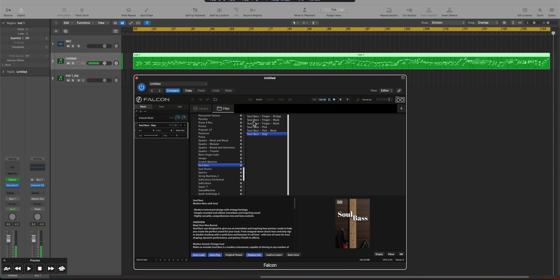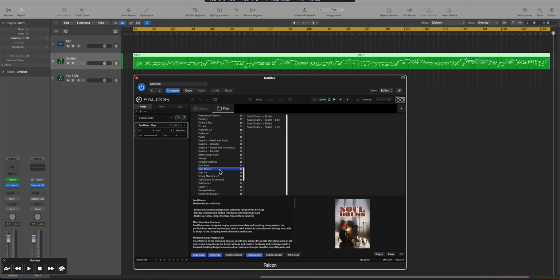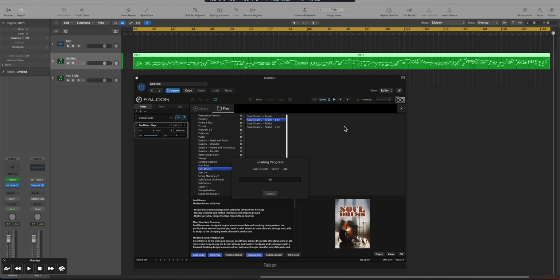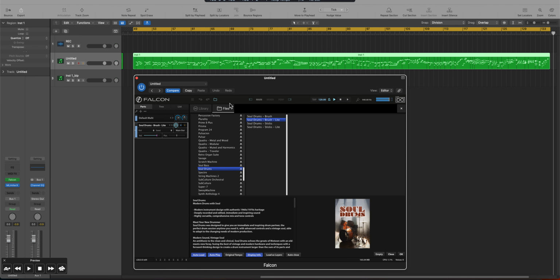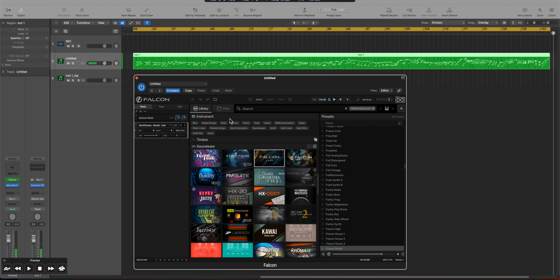So the first part of this is we pick the instrument we want. So in this case we're looking for a bass. It could be drums. So I could choose to load a light drum kit and choose between the various selections of the drum kit. So for instance, I've loaded this from Soul Drums, and I can go back into the main screen here and sort of mess with that actual preset as well.